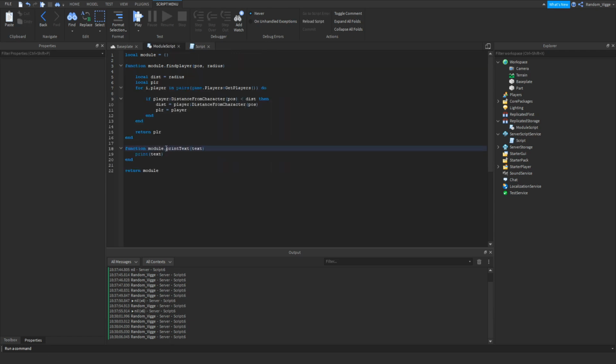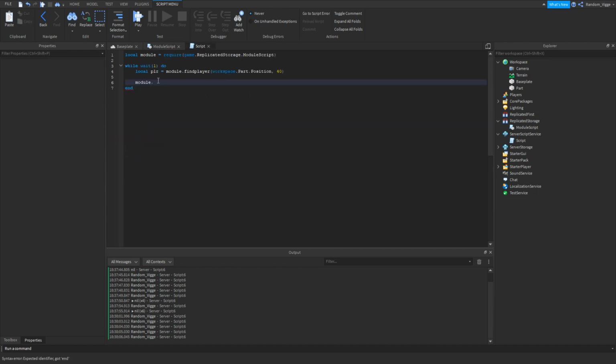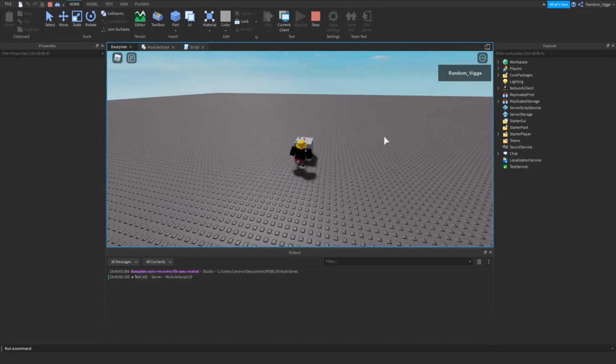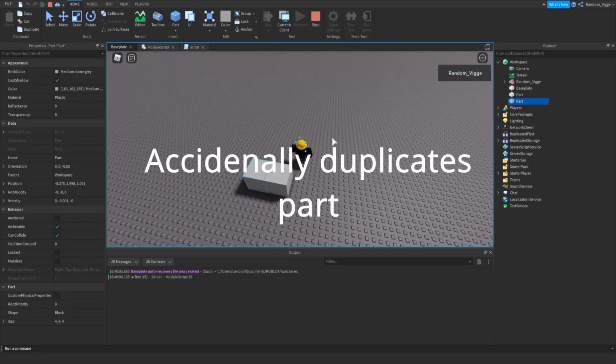Oh, and if the code does something, you need to have two dots, like so. If it doesn't return a value, it's just a function to do something, it should always be two dots. So now we can do module dot and see, it actually works.